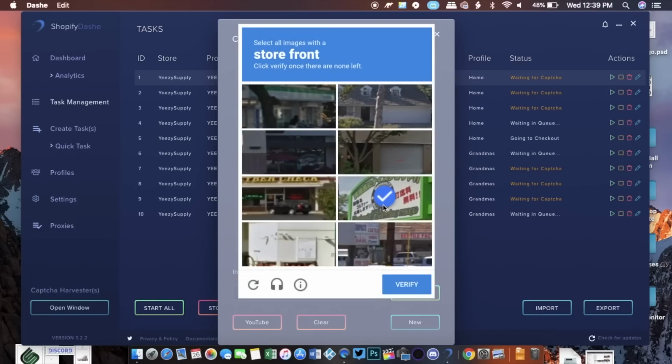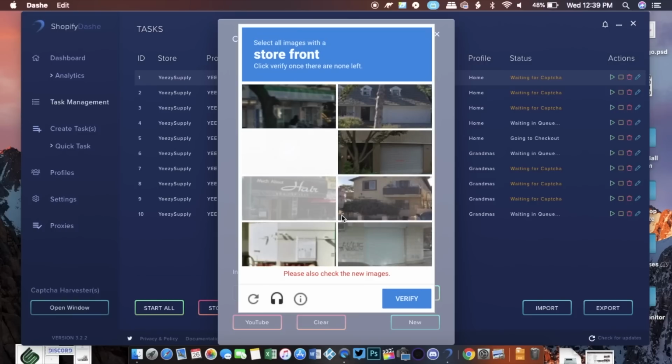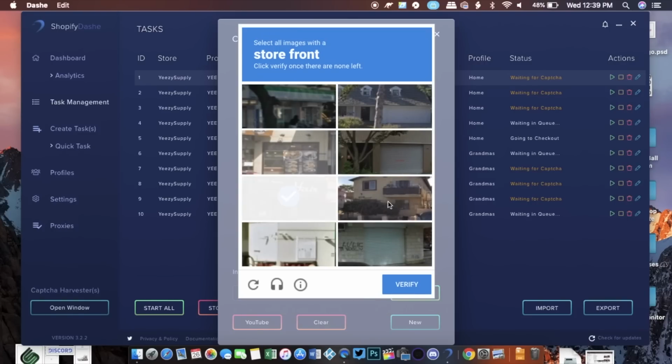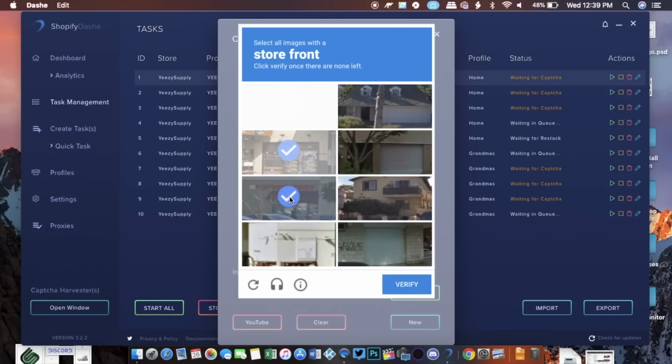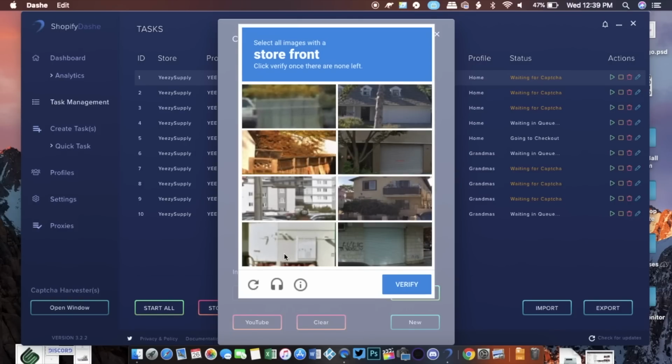So she goes to the capture right here, and you see how she's just getting it all wrong. Like, you have to make sure you get it right. Maybe I need to do a video on how to get straight 1 clicks, but I didn't really explain that to her because, like I said, I forgot they had captures. So you can see right here that Amaya got the captures wrong like 3 or 4 times in a row, which really messed up her checkout time, her checkout speed. What's the time? I can't really see. I believe it says 12:30.